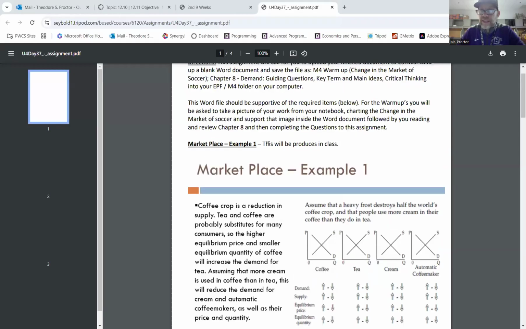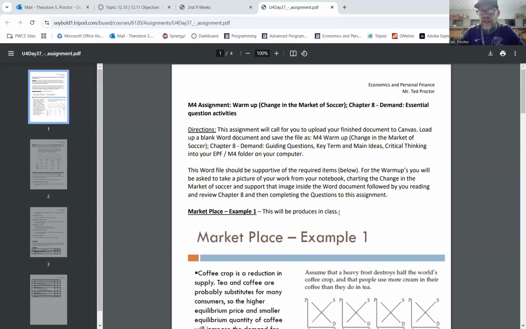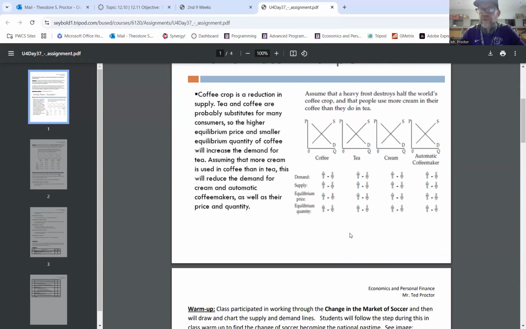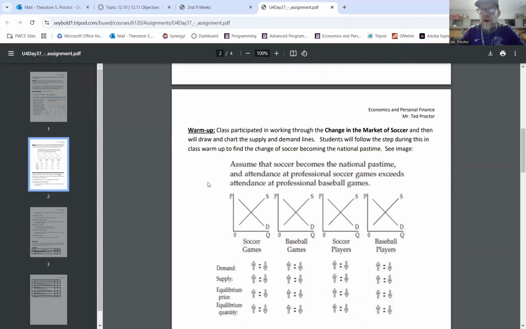So that is an overview of what I'm asking students to write on the back side of this warm-up. This piece of paper right here, ladies and gentlemen, is part of the assignment in module number 4, which you can see on it. We produced this in class, and now I'm providing you a video. This warm-up has students working on the baseball game, and I'm hopefully going to review that in class next class period. So thank you so much for a little bit of time for an overview of this example problem number one.